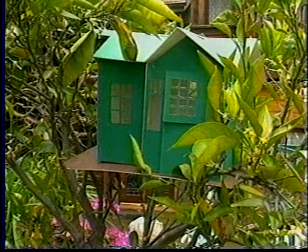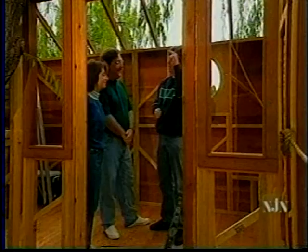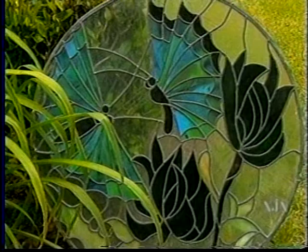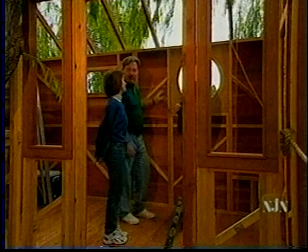And especially in a tree, just like this model is showing right now. Building it on the ground is one thing, but up in the tree, you've got to say, well, I can't put it here because there's a branch. So it has to fit the space. Now, you have a round hole here that looks out over the mountains — what's going in here? Tina used to make stained glass windows. We're going to put a stained glass window in here that we scavenged — it's from the house we lived in before. We saved the window and we knew we had a reason for saving it.